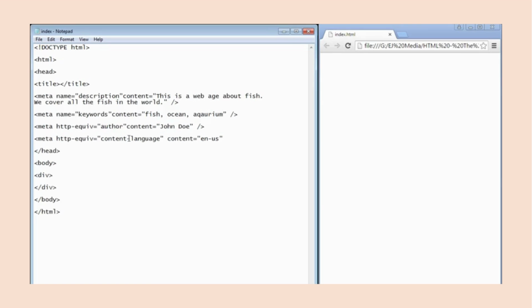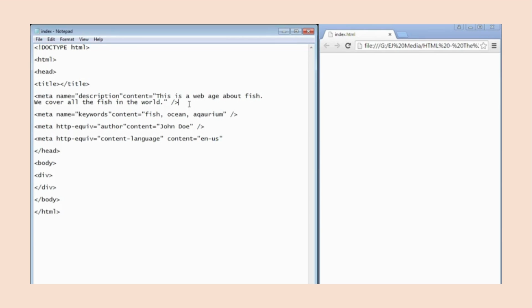And the final one tells the search engine what language your web page is in. Again, we use the HTTP-equiv attribute, and we set this to content-language. That's the value. And then we use en-us to say that this is in English. And again, that tells the search engine what language it's in and then what country it's from. In this case, the US. I think French would be something like FR actually. So if you want to put these in different languages, you can actually look these up out on Google.